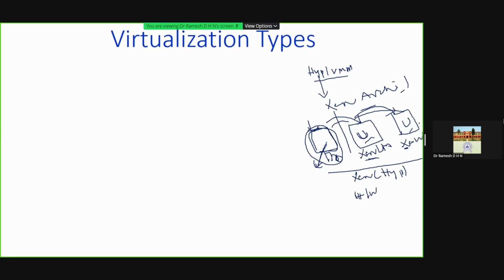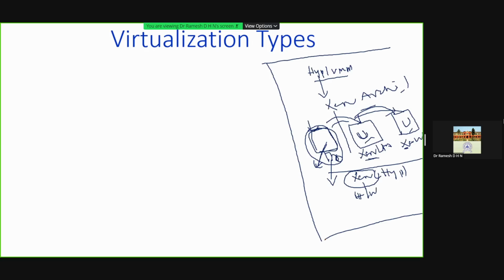So what I want to give you as information here is that the Xen hypervisor is a different type of hypervisor as compared to other hypervisors. Why? Because it was developed by this person, so that's why the name is given as Xen. Different types of domains have been created, and the domain installed first, called domain 0, takes responsibility and control over all the other user domains created for applications. So this is the difference between the Xen hypervisor and other hypervisors. I'll come back to this.